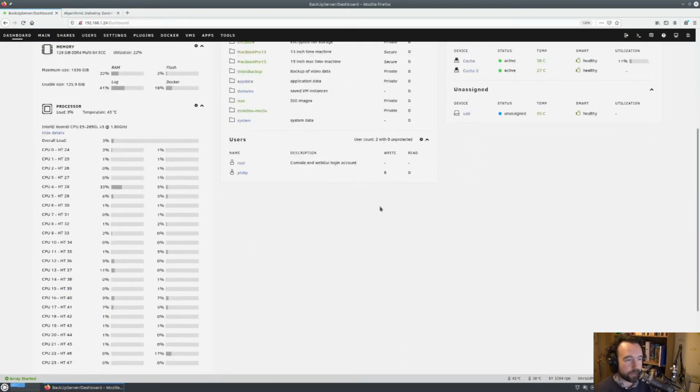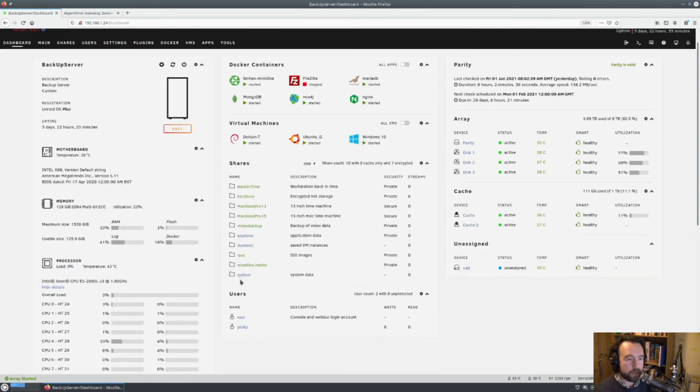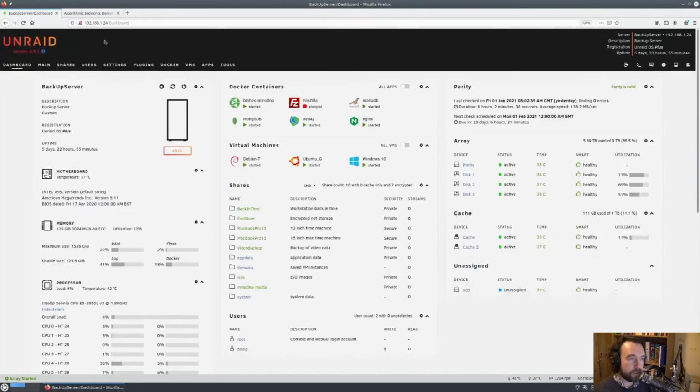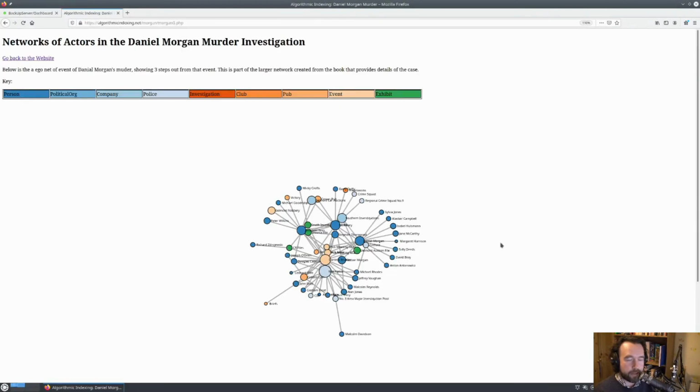It can use all the resources available on my system, which at the minute are fairly underutilized, as you can see. Any changes made in the database are reflected in the visualization automatically, because it reads straight out of the data.